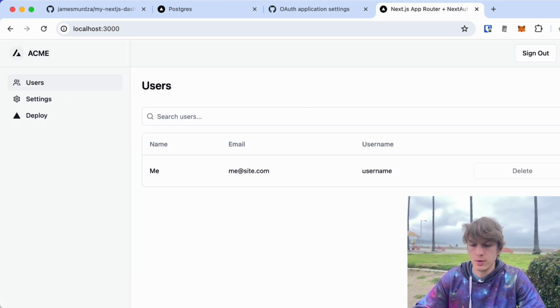Okay, so yeah, now the whole app is running on localhost. And of course I want to get it deployed live on Vercel.